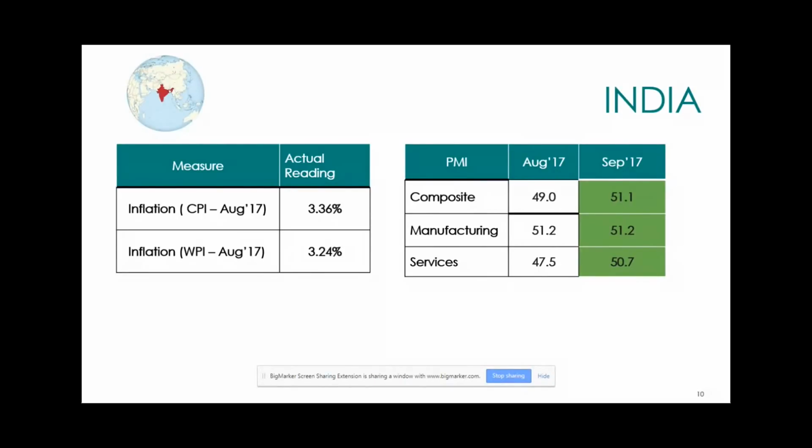Although there were calls for the government of India to introduce a sort of fiscal stimulus to boost the economy, there are also a few factors that need to be considered. For example, without any fiscal stimulus, we have seen economic activity picking up in the month of September, which suggests that the Indian economy is slowly adapting to the introduction of the GST and is shaking off the effects of the demonetization.